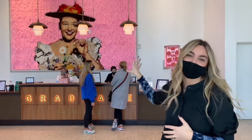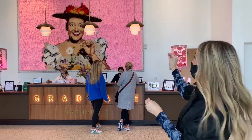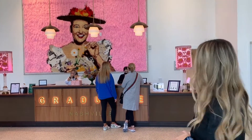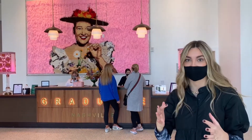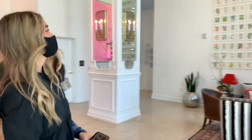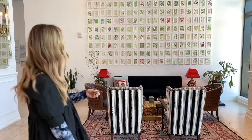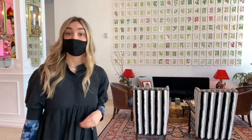Probably one of our most iconic pieces here at Graduate Nashville is a hand-stitched mural, which is just unbelievable. It's over a thousand hours for the artist to do. Here in Nashville, you try to do it piece by piece. And the artist is based in Nashville — she is. She's going to create 190 paintings, and each painting is a different plant on Vanderbilt's campus.